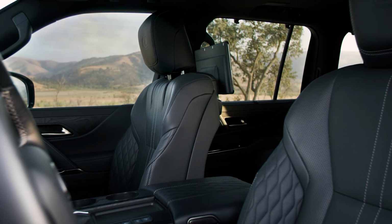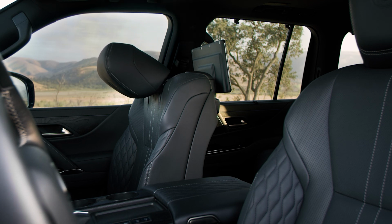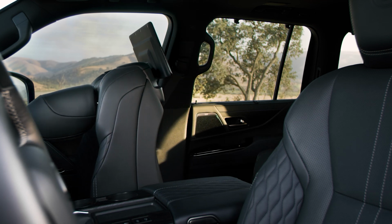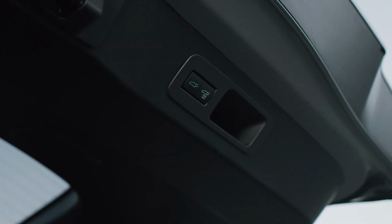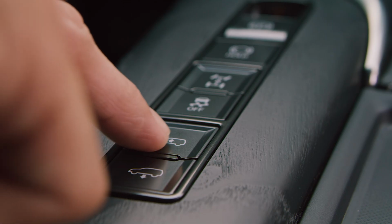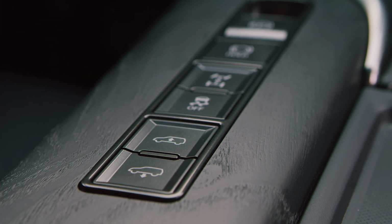And for the first time ever, the third row seating is going to be a 50-50 split, and you're going to be able to lower it and raise it electronically, and it's going to lay down flat. So for the first time ever, you're going to be able to get that practicality with an LX600, and that would be essentially a 7-seater. But if you got the ultra luxury, as I mentioned, it's only going to be a 4-seater, but it's going to be the most luxurious model with a touch screen in the rear and reclining seats, etc. That's going to be up to you if you want to pay up for that.